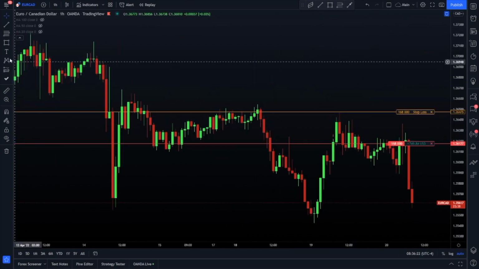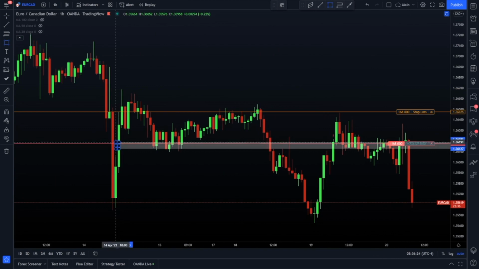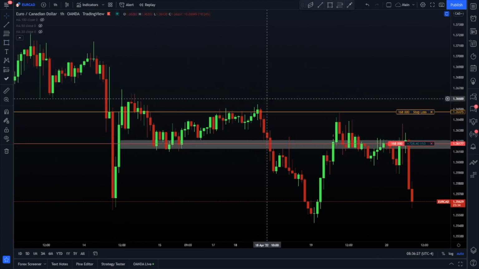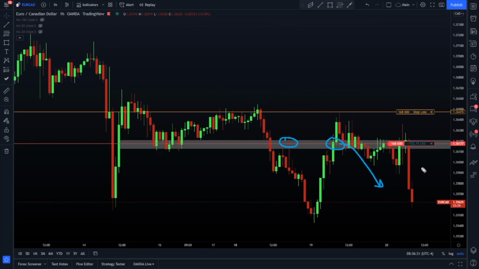Of course, the initial trade entry was not as good as I expected. To treat it honestly, my thought process was we would come up to this level and we would sell off. And it does look like that level was fine, except that it tried to basically do a little bit of a move higher, failed there, and ultimately came down. Now you could have made the argument that there was probably a little bit of liquidity there and perhaps the market shot up to grab some stop loss orders. And fortunately, my stop loss was just far enough away, literally just far enough away to stay in the trade.